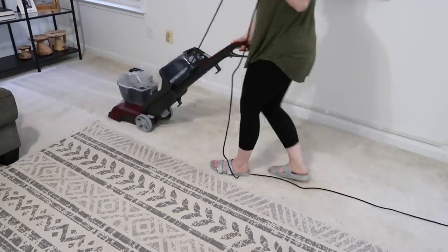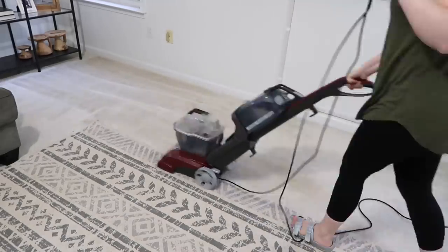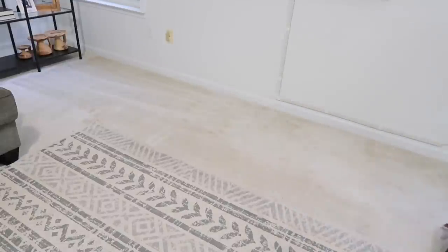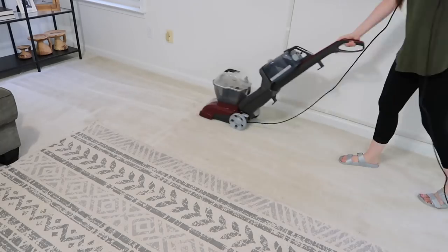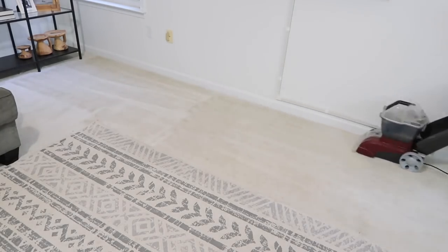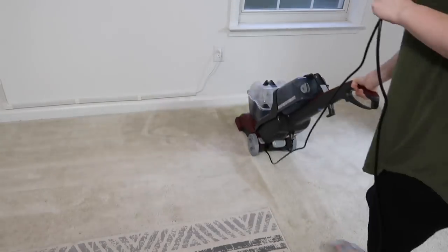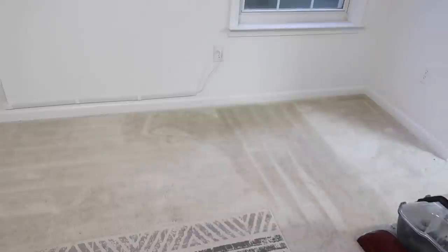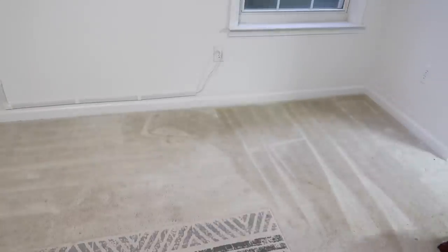So this time around was the first time and I only did the water setting, so like the rinse setting. I wasn't adding any soap in. I was just kind of getting the carpet wet. And then I went over it with the soap setting twice. So a lot of the little spots and stuff you see came out then whenever I did the soap setting. Another thing I did is in between the washes, I would go around and just spot treat a little bit to help loosen up any extra dirt.